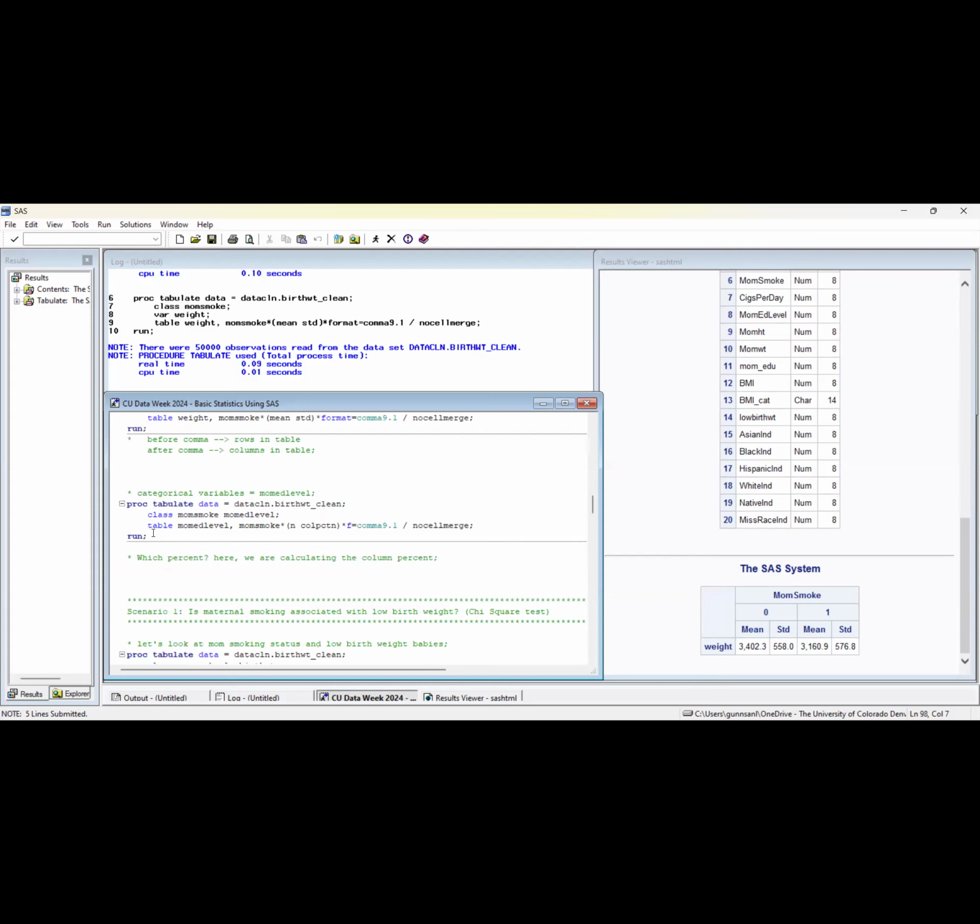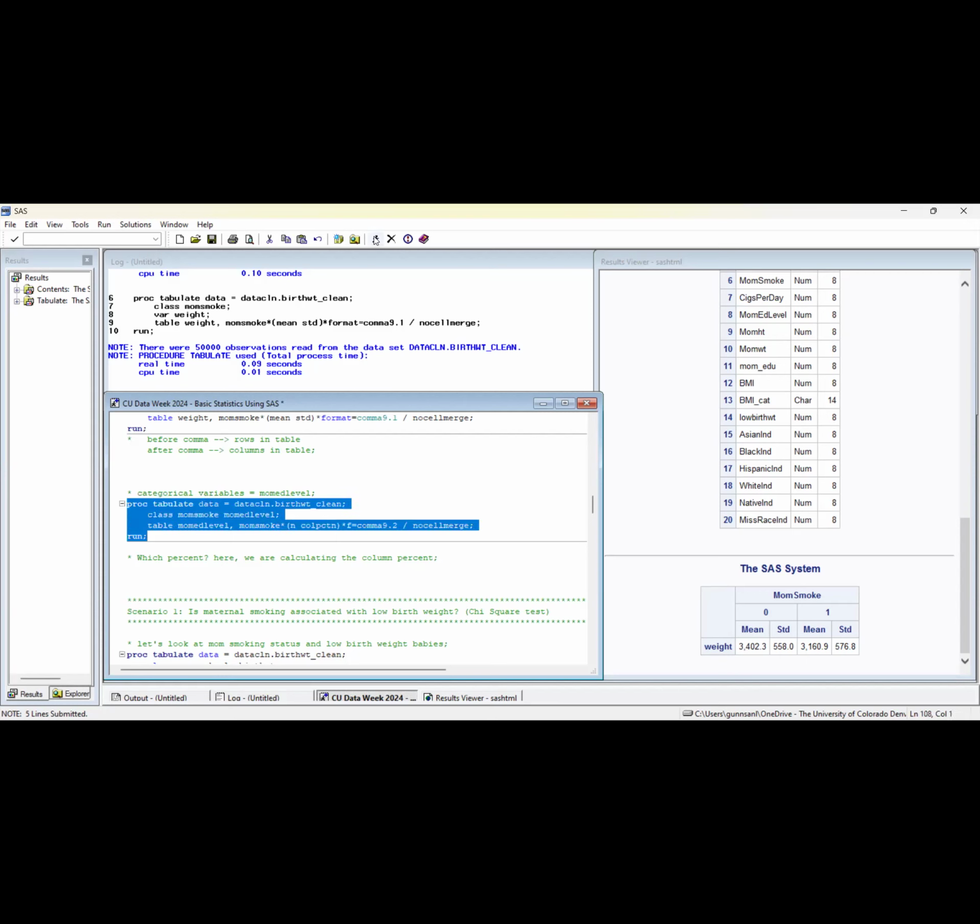So what if I have two variables that are categories, not one numeric continuous type in one category? We can also use proc tabulate, but we're going to change things around a little bit. In our class statement, we're going to specify that both the variables we're summarizing are categorical. And then in the table, we no longer want mean and standard deviation to summarize our information. We would like to have an N or a count and the column percent of that count by our mom's smoking status. Again, I'm going to ask for, well, maybe here I'll choose to have 2 decimal places.